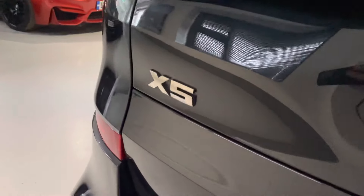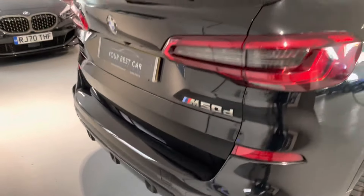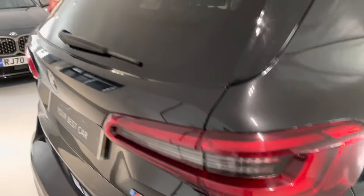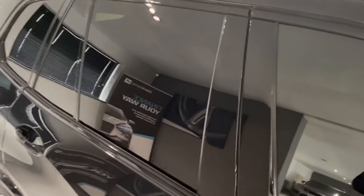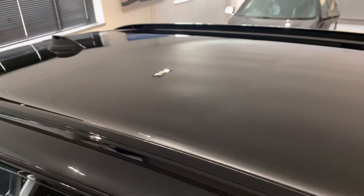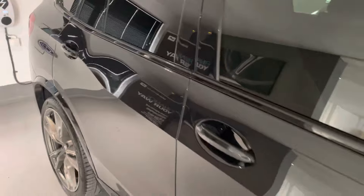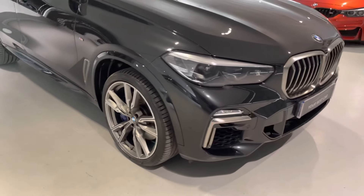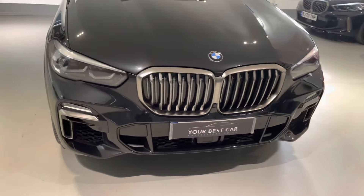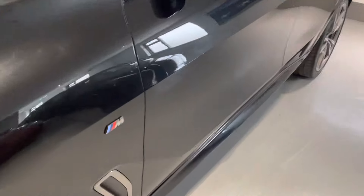Those colours come through on the rear badges and that M50D badge, along with those huge dual exhausts at the back, darkened rear clusters, privacy glass, and the black window surrounds finish it off really nicely. We're also a 5-out-of-5 highly rated dealership on AutoTrader. We were established in 2010 with sites in Cranbrook, Kent and here in Buckinghamshire — easy to find us using postcode SL7 3DP on Wickham Air Park, second business on the right. We also take part exchanges, even if your car is on finance.